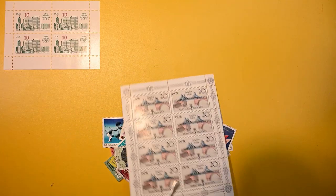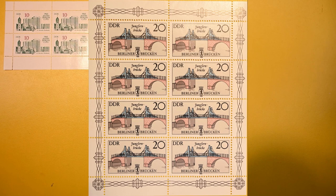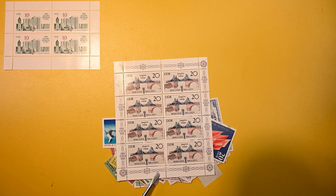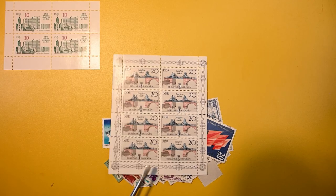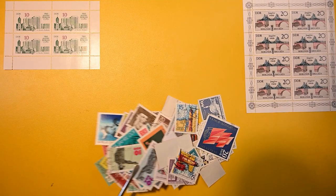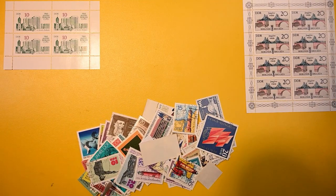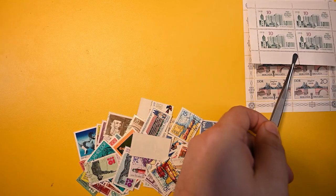We'll move those out of the way if they become an encumbrance. And then we have here from 1985 — looks like it's celebrating a particular bridge. I'll set that one up over there. And I'm not sure if I see any other mini sheets, so we'll just dig in.